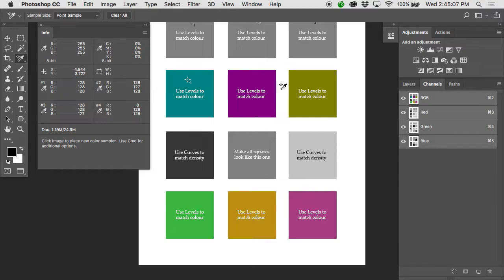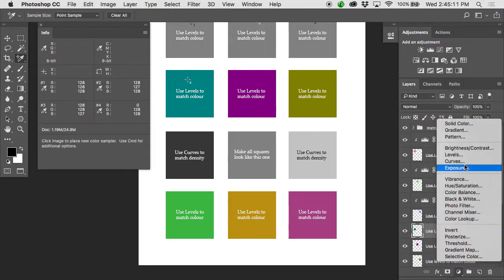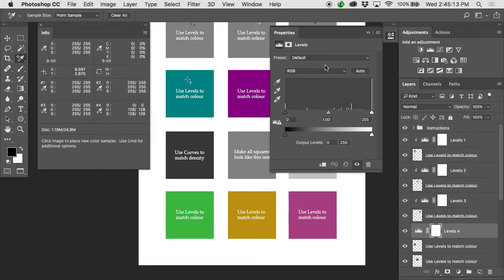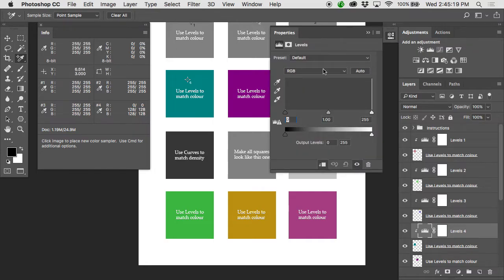All right. Well, let me do what I did before, because it worked last time. I'll make a levels adjustment layer, and I'll clip it to the layer below because that's the right thing to do. And then I'll grab the red slider because it's the red channel that has a problem. And I'll pull it, okay, and I'll pull it the other way, and nothing's happening. In fact, if I unclip it, I can see that something is happening, just nothing's happening to that square. And let's talk about why.